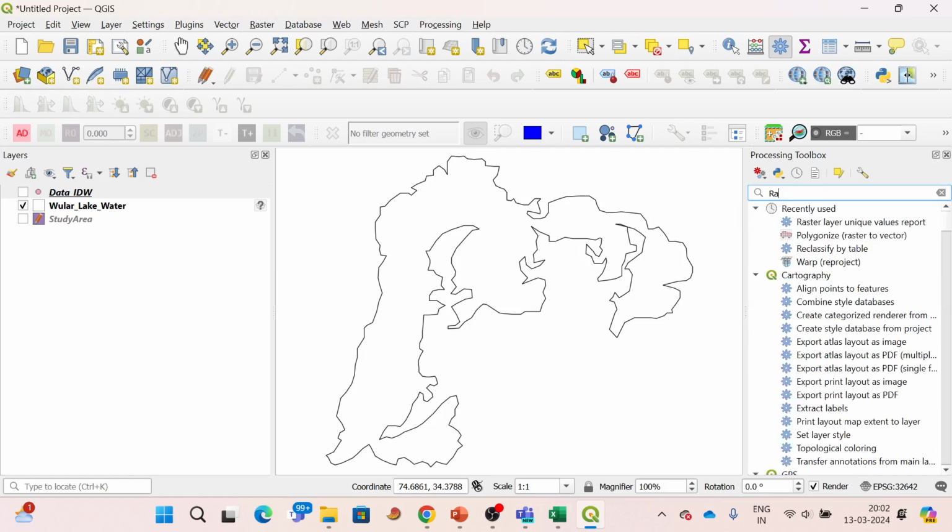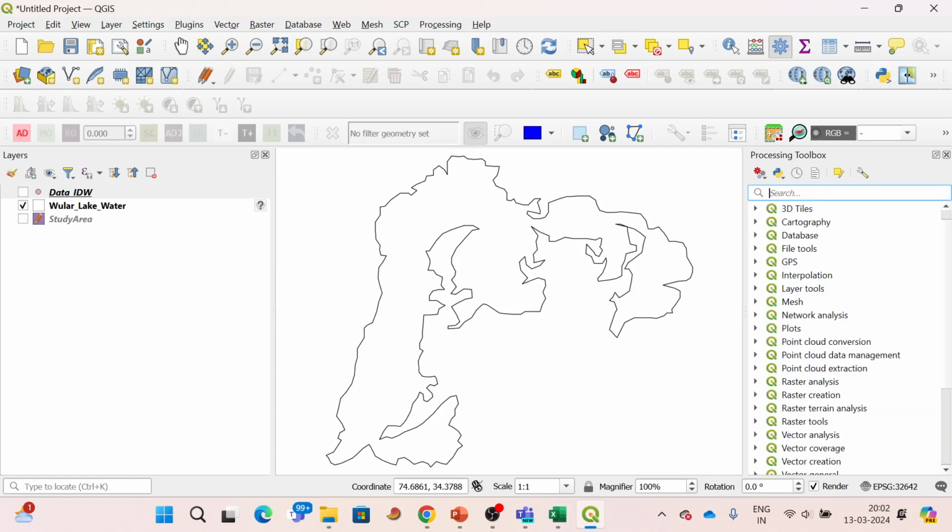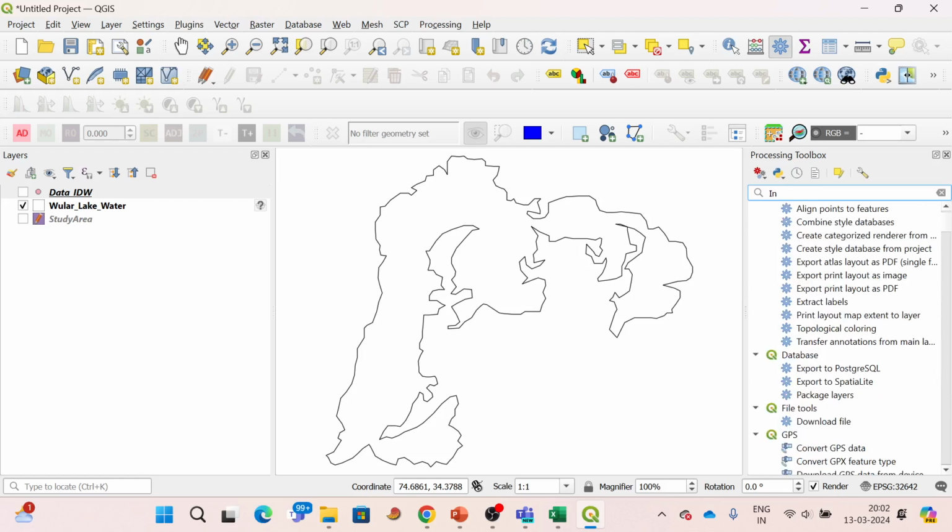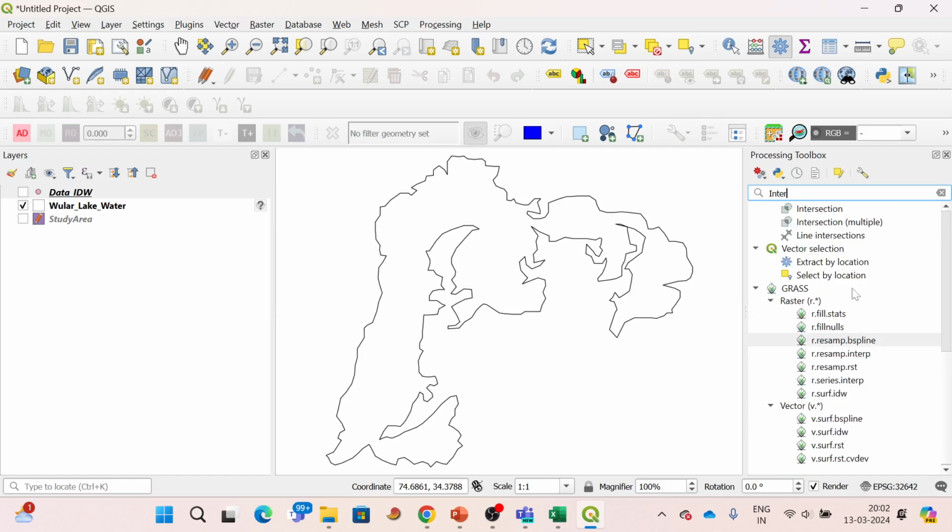So I'll just search interpolation. Okay, it is not coming here.